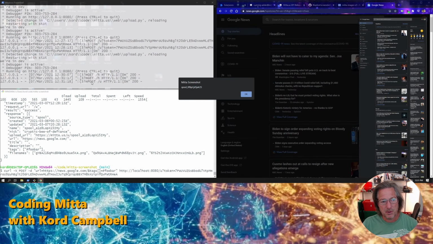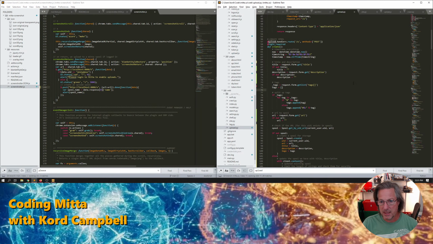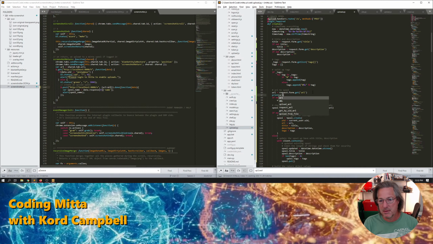And I got a post here. So what I need to do is look and see what I'm being given by the call coming in from the screenshotter. So here I'm saying URL equals URL, and I'm setting URL, bar URL up there to shared tab URL. And I know that works. So let's go in here and see what it's giving us as URL. I would suspect we're getting nothing here.